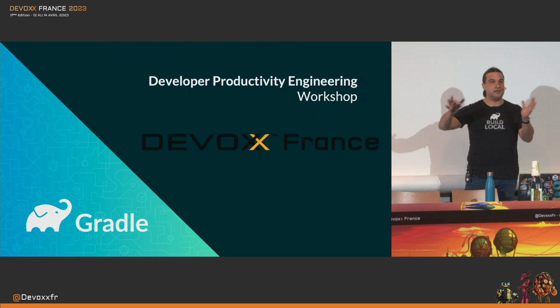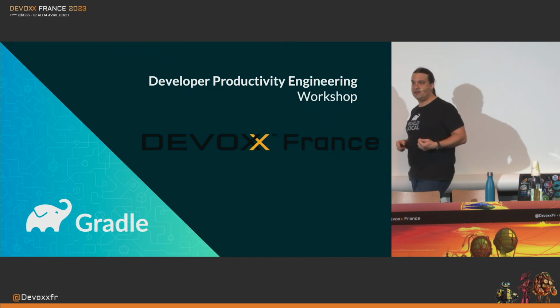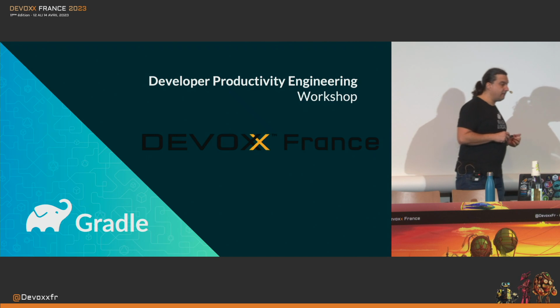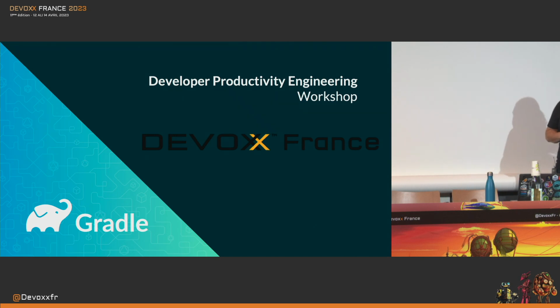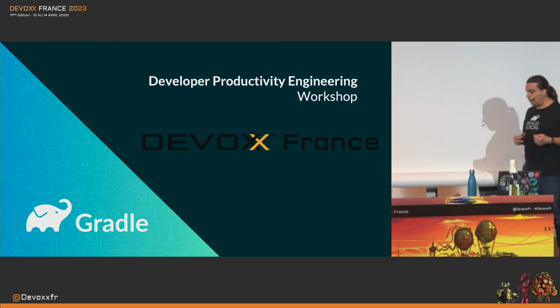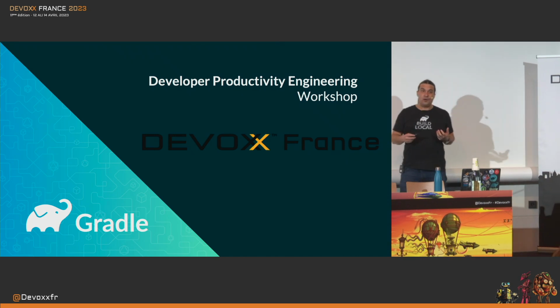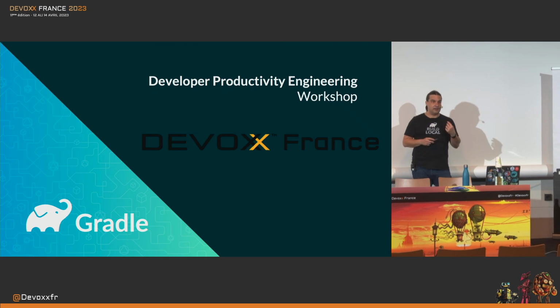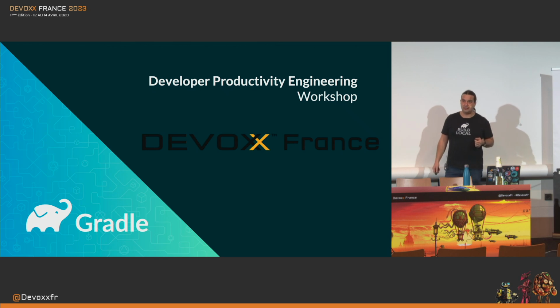And now you're starting to see some of the larger enterprises and less tech companies starting to adopt these policies as well. So we're going to talk about what it is, we're going to talk about why it is, and then we're going to dive into some specific technologies that we recommend as part of this practice. So the first part of this lecture is going to be theory, talking about the state of productivity as we are right now. And then we're going to dive into a more technical talk about the individual technologies and process that we recommend as part of developer productivity engineering.